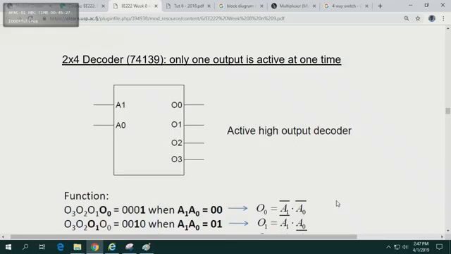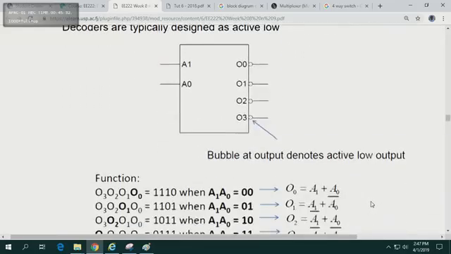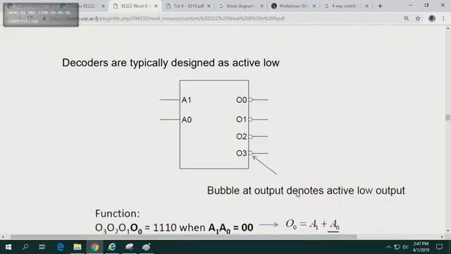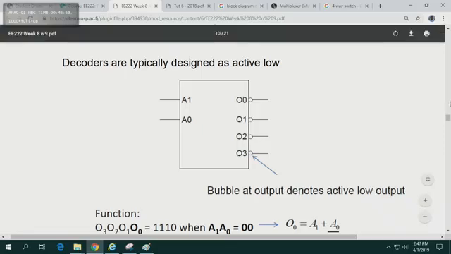All right, let me show you one more before we finish off for this afternoon. Hey guys, if you have a bubble there, that means the output becomes inverted. If there's a bubble there, it's the other way around. That means turn off only one of the outputs at one time, and all the others remain on. Can you see the bubble in this case? You can flip things over. A bubble is just a NOT gate.